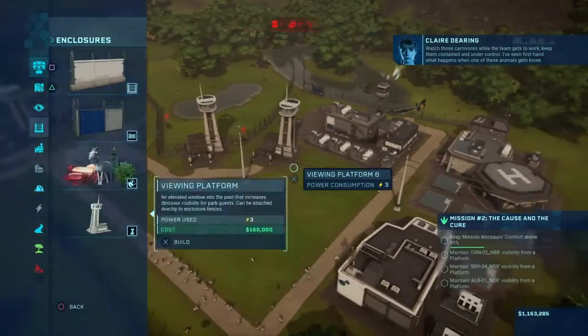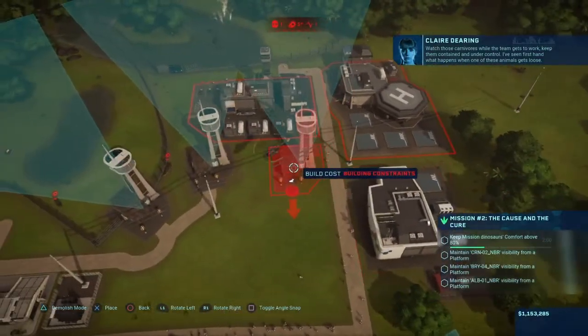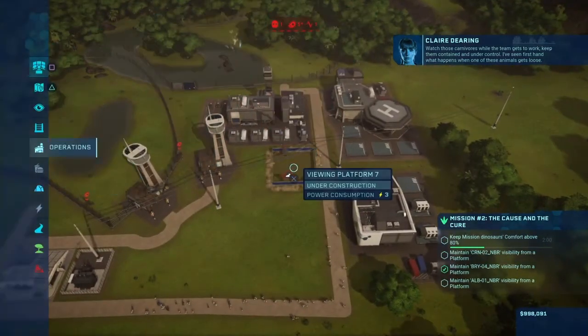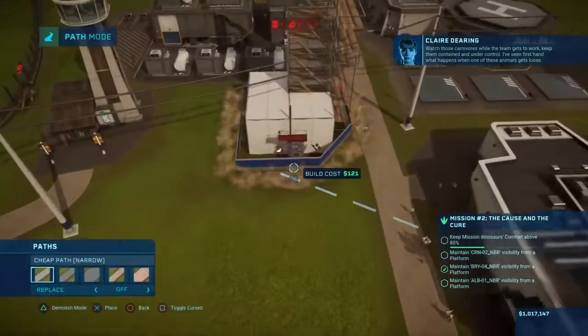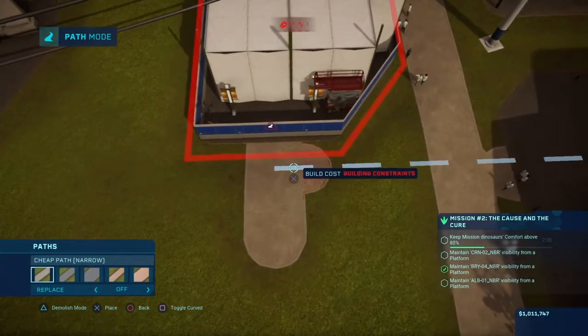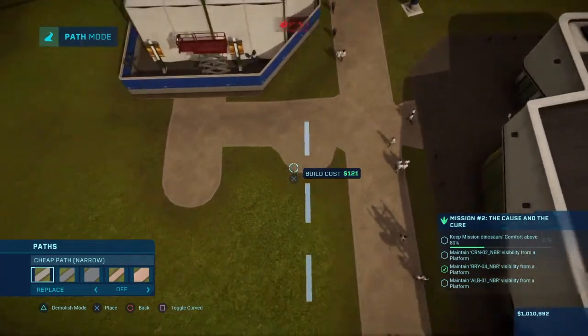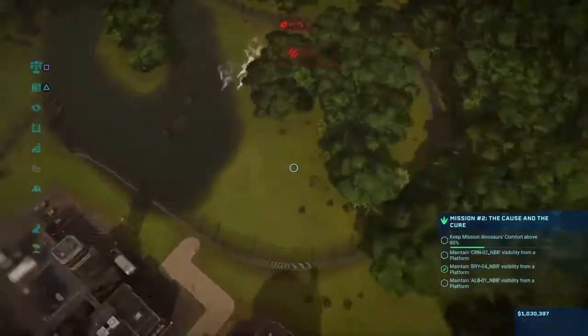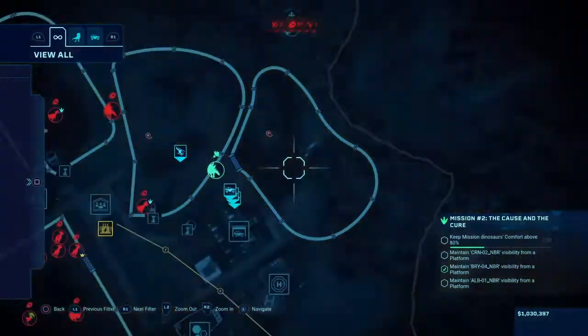Watch those carnivores while the team gets to work. Keep them contained and under control. I've seen first control? No. One of these animals gets loose. You can't control nature, Claire. Haven't you read Ian Malcolm's books? Or watched the first movie, even?